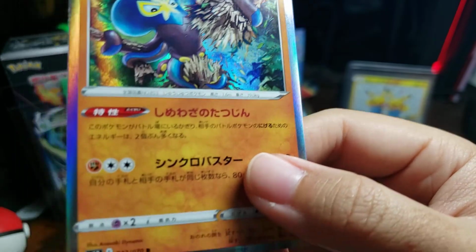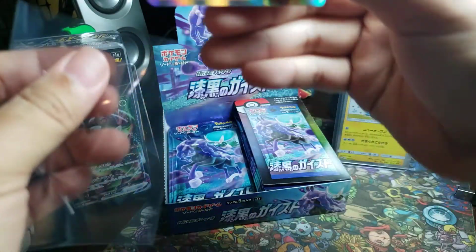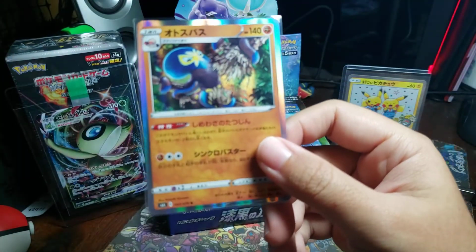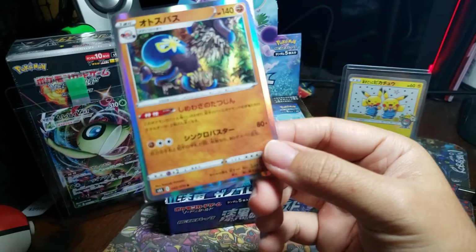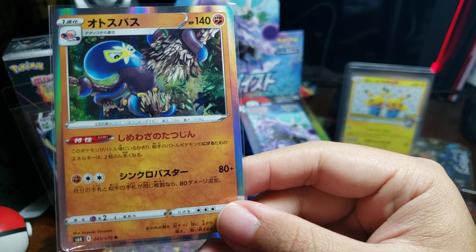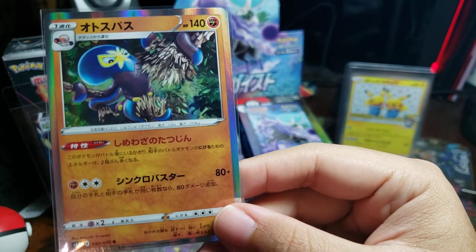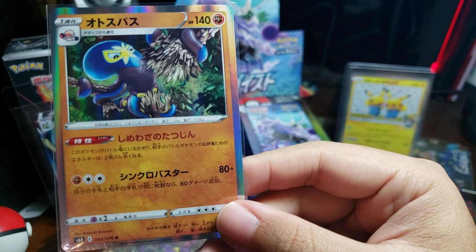Ooh, it's got an ability. Tell me you are in Chilling Rain, please. You are, okay. We can take a look at what it does. And we can see if it seems good, just offhand. Ability is called Stranglehold Master. As long as this Pokemon is in the active spot, your opponent's active Pokemon's retreat cost is 2 colorless energy more.